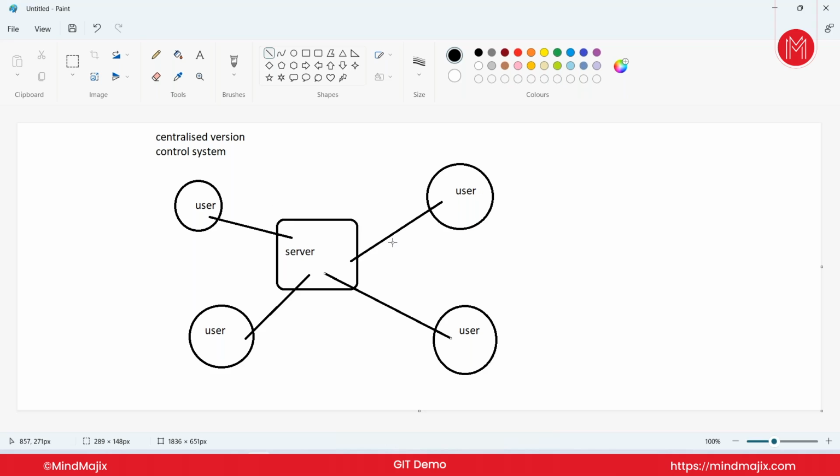So we have to wait until the server comes back online. That means we can lose connection with these users.